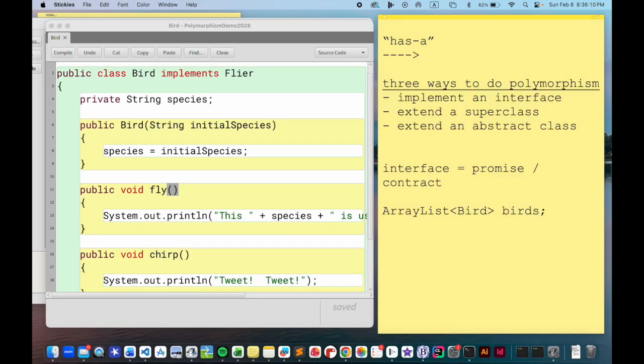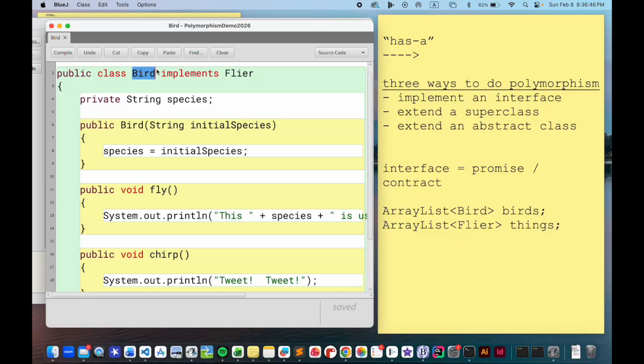We've been limited when we've used array lists in the past, or arrays, or any really data structure in Java, in that it is an array list or an array or a 2D array of one type. Now, that's not going to change. I can't just say array list of Bird and also String or something like that. But I can do something really interesting now, which is I can make an array list of Flyers. I'm just going to call it things. Now, what could be in this array list of Flyers? Anything that implements the Flyer interface.